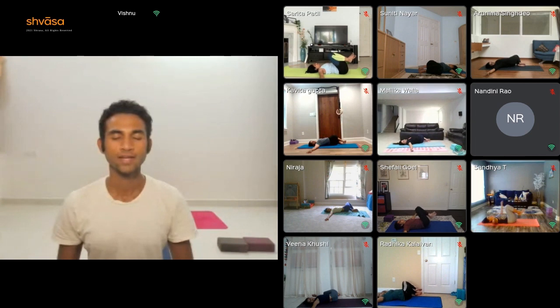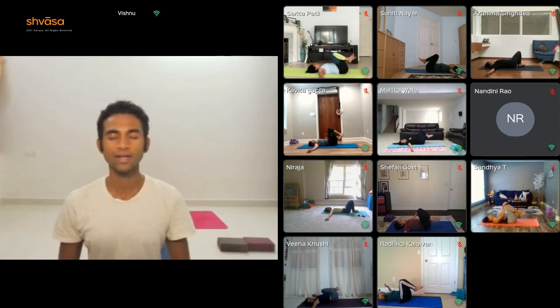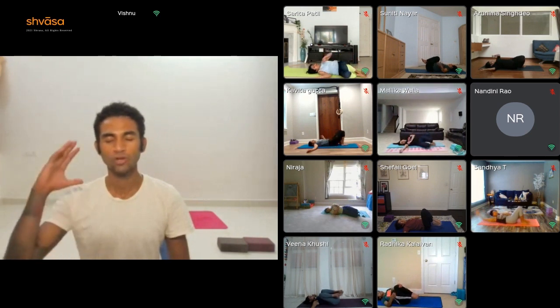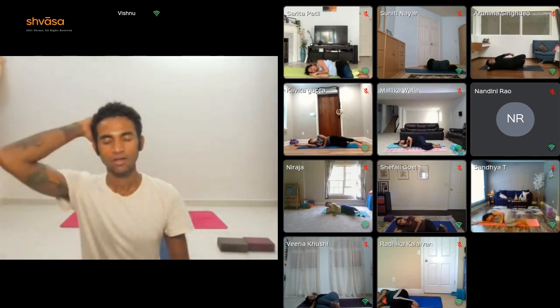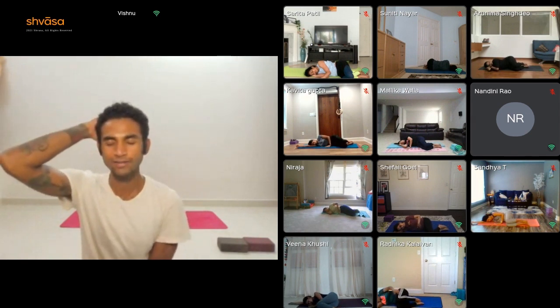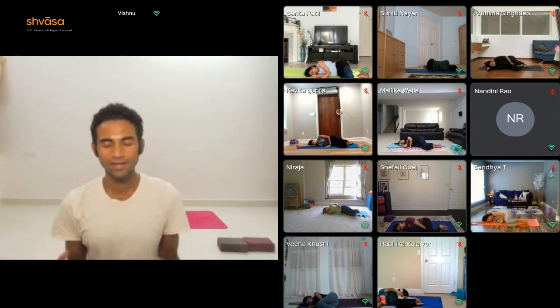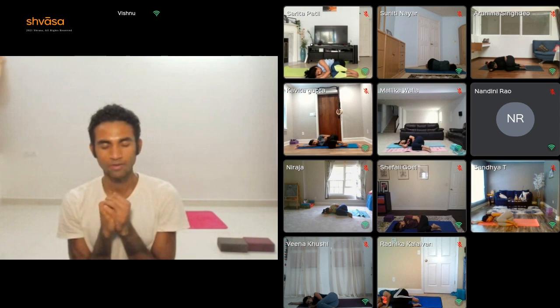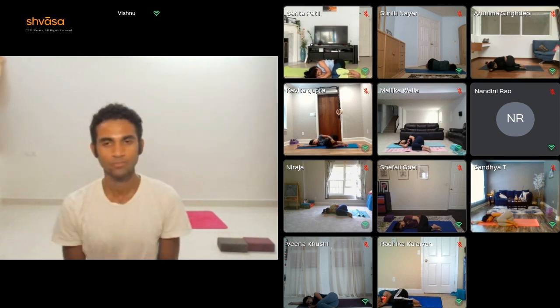Slowly come back to the center and turn your entire body towards your right side. Make a pillow with your right hand. You can either place the left hand on your stomach or in between your legs. Become a little more compact. Bring the knees closer towards your chest, like you're curled up, like a small child sleeping.